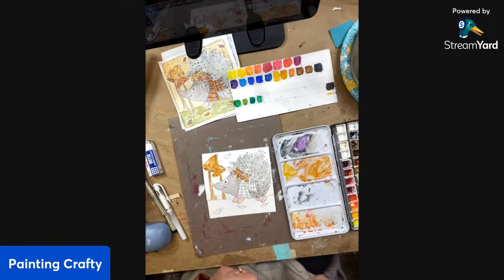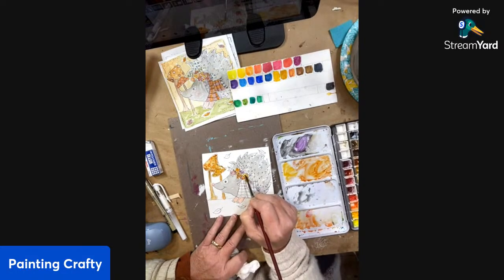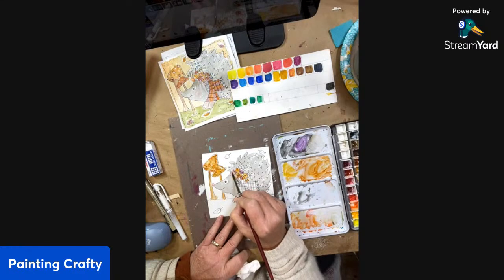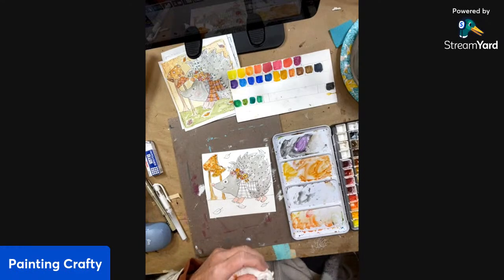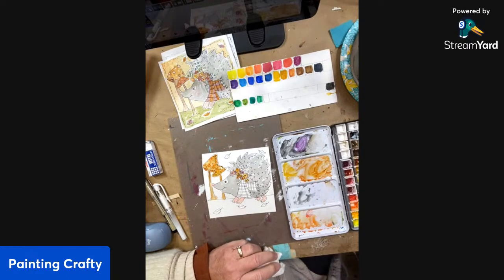There's my little flowers. Now you could take a look if you have gel pens, and I know there's some of you that love to use the gel pens. You can do a little gel pen work on this too, which would be fun at the end. Give the thing a chance to dry, and then you can come back and do that little bit of work with the gel pen.